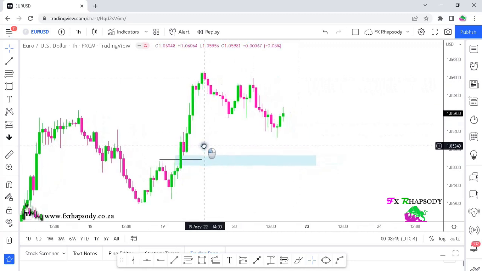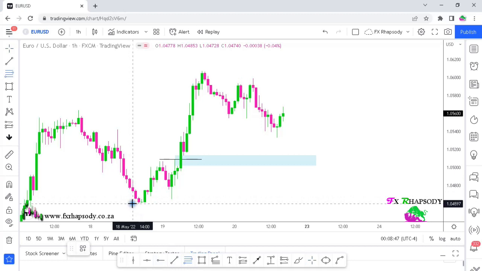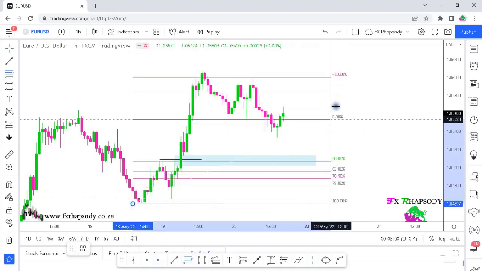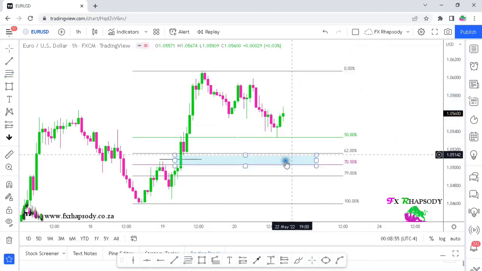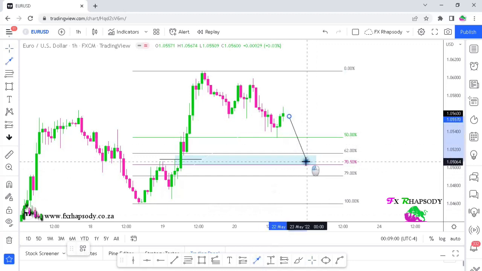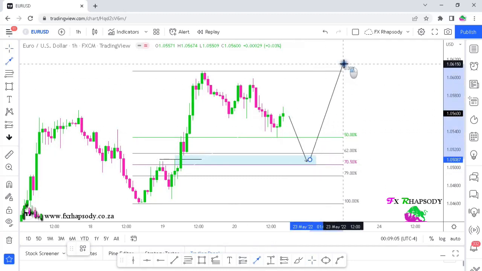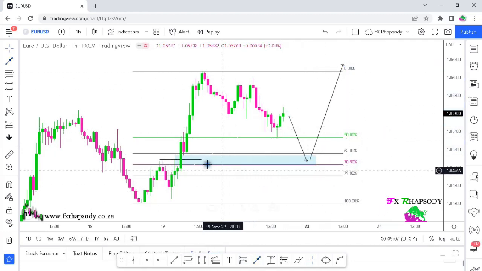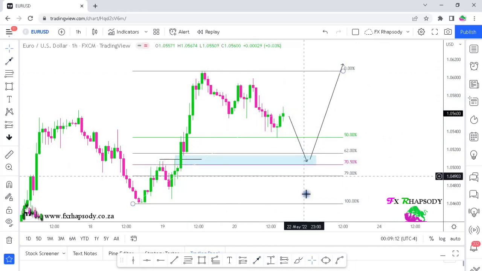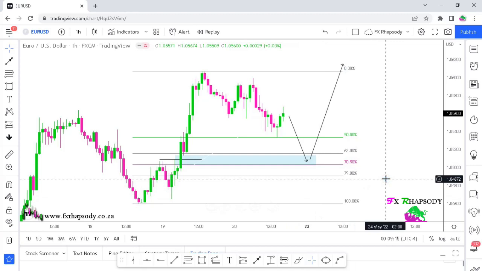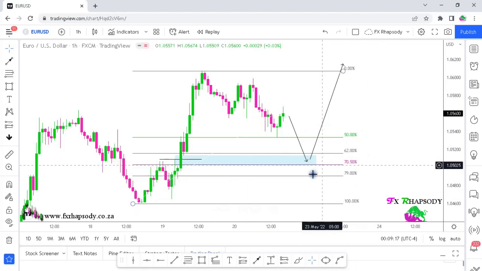Now what I would like to see again is the Fibonacci pulled from that low to that high. And as you can see, this area is a very nice area for price to come and retrace. So we might see price going into that 62% to 70% retracement and going to the upside. This is also a nice area for price to retrace back to that fair value gap area. So yes, with this setup, stars might align and we see price going down and then moving to the upside.